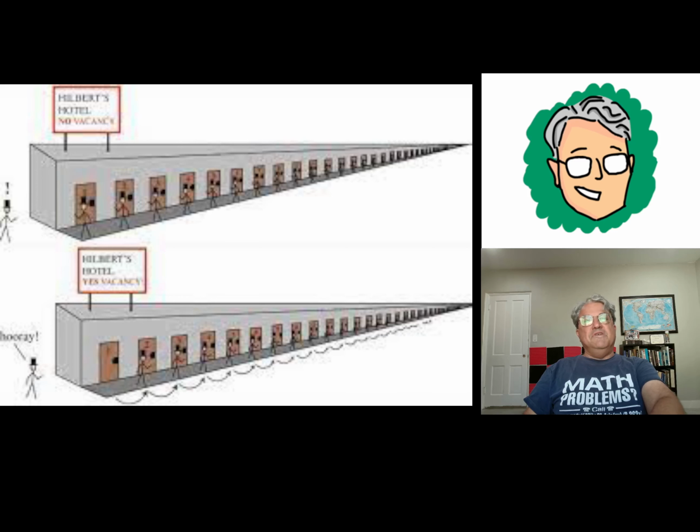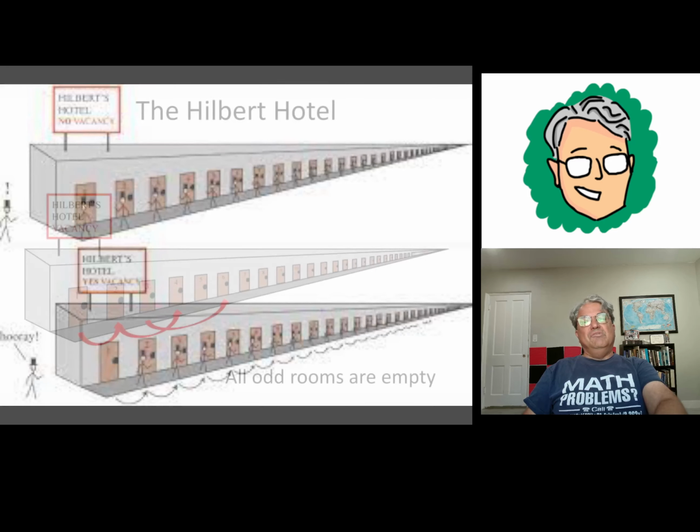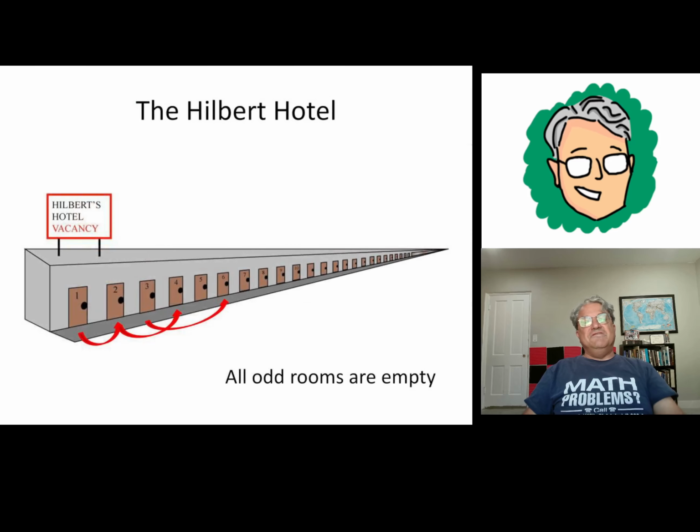Suppose infinitely many guests come to Hilbert's Hotel. Like I said, it's the height of the tourist season, and not just you, but there's a lot of travelers out and about. As a matter of fact, there's infinitely many. So not just one guest tries to get in at Hilbert's Hotel, but infinitely many do. And can you still accommodate an infinite number of additional guests? Well, it turns out you can.